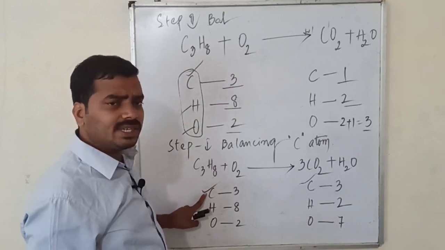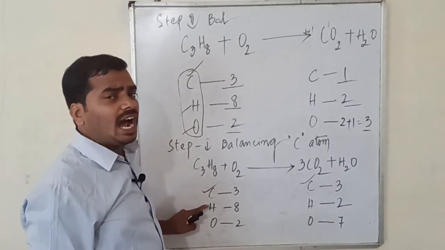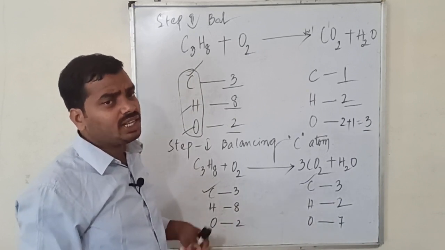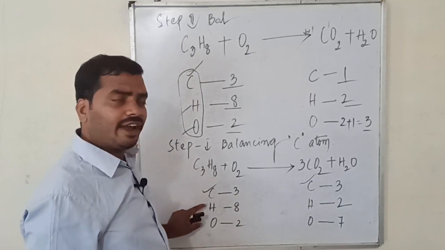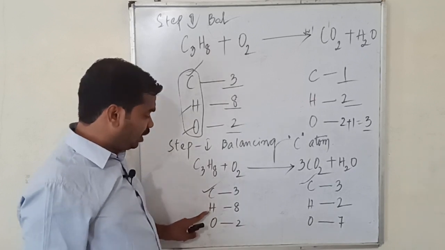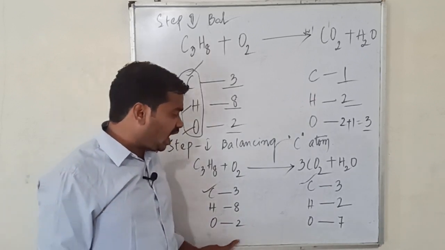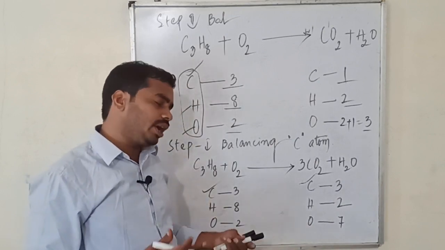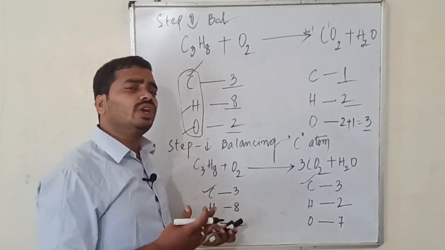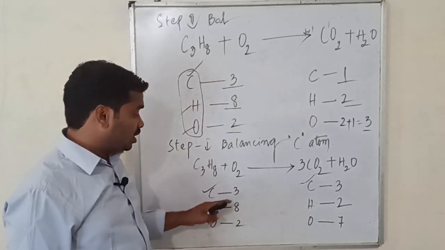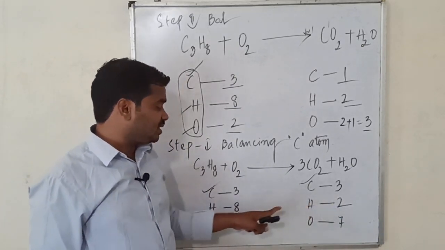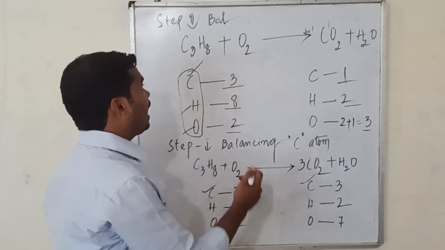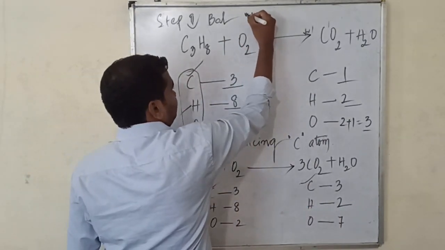I told you, after balancing carbon, you can balance hydrogen or oxygen, whatever you want. Hydrogen and oxygen must be balanced at last. This is what I have told you, right? But here you see, oxygens are present in odd and even conditions. So I am not going to touch that. Instead of doing odd and even balancing, try to balance whichever are in the same condition, like the even condition, 8 and 2. So we shall balance hydrogen at first.